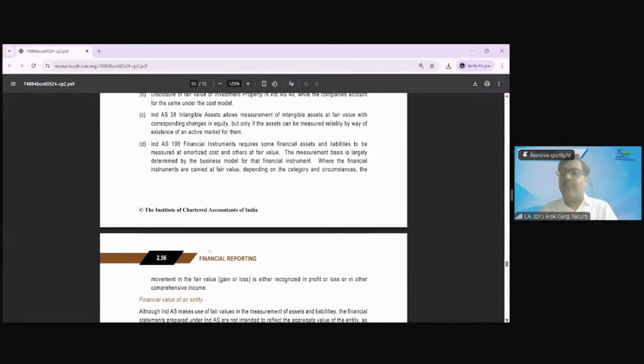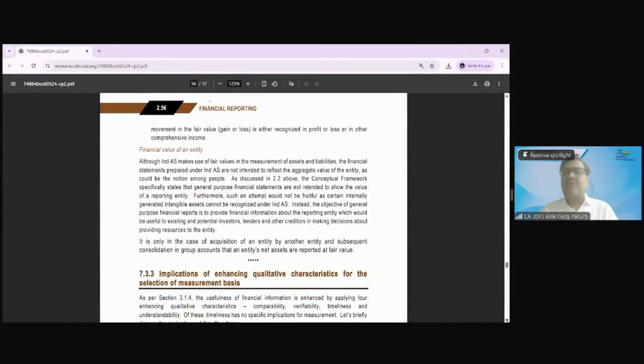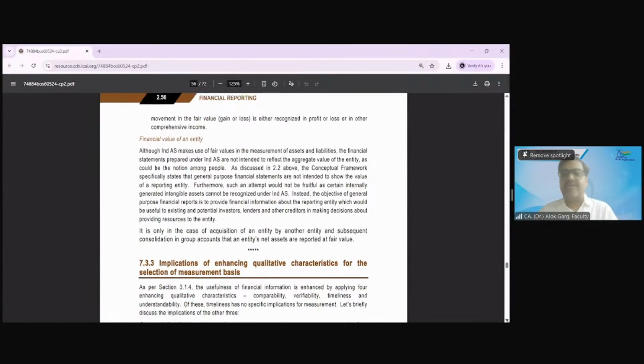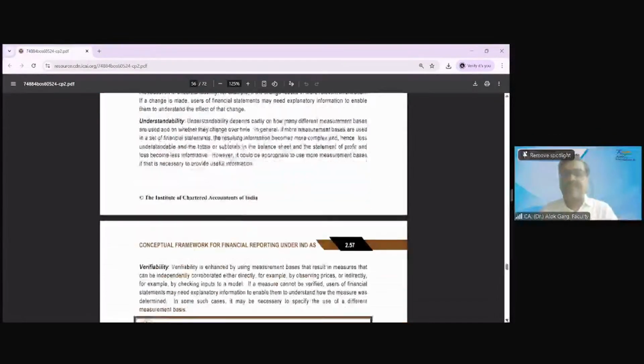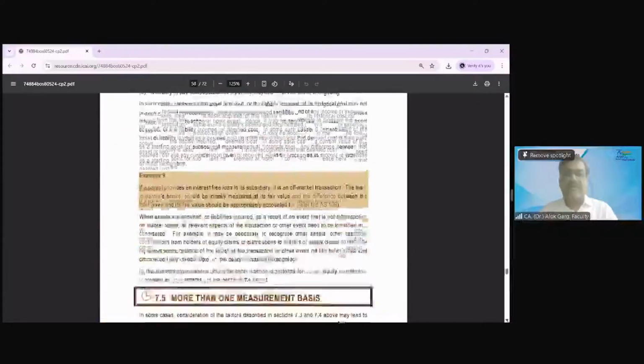Okay. So the point is, what the directors are saying is that only the fair value model is allowed. So not only the fair value model is allowed, it's a mixed measurement model. At times it's fair value, at times it's historical cost, at times it is a present value model also. And the entity valuation is not allowed at all in the financial statement. Okay. So this is what is written in the answer. Okay.